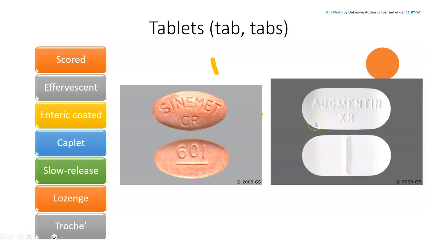Most often, if you have a controlled delivery, a controlled release, a CD, a CR, sometimes with the ER extended release or the LA long acting, or an SR slow release, an XL extended length, or an XR extended release, you're not supposed to cut them. Like I said, if it's got a score, then it's going to be okay. But generally, most of your extended release or slow release tablets are not going to be cut.